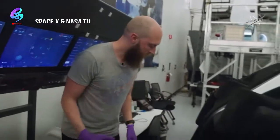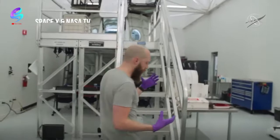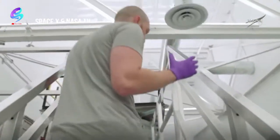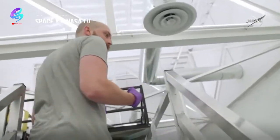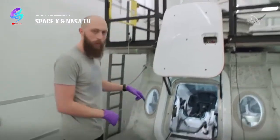And to do that, we can come over here where you just want something a little more higher fidelity, where you have everything from the seats, the displays, the cargo, all of it just to really make sure you're training so by the time you get up to space, it feels like you've almost been there before. And that's where we're going to find Jesse.